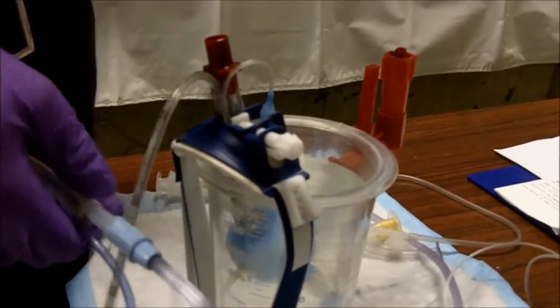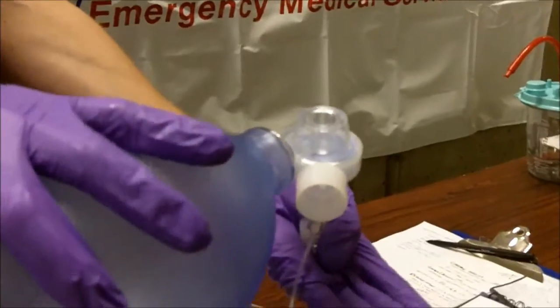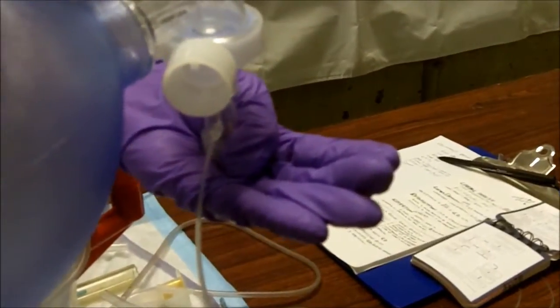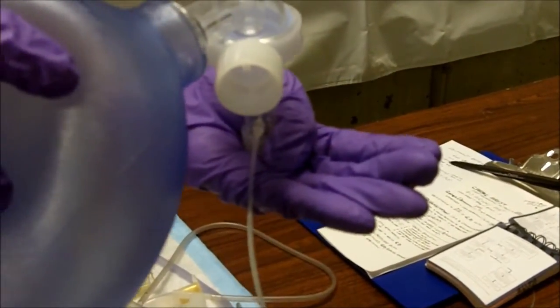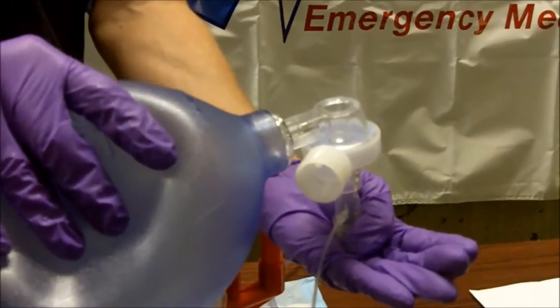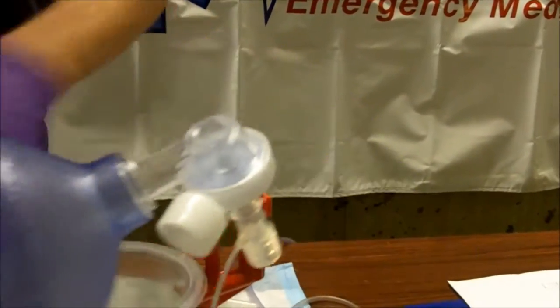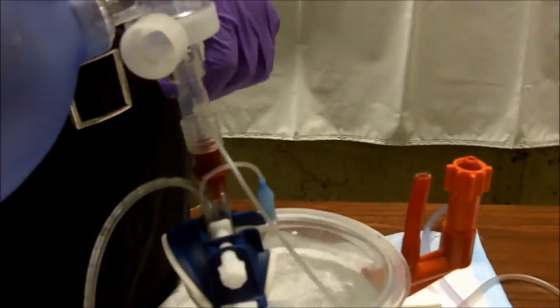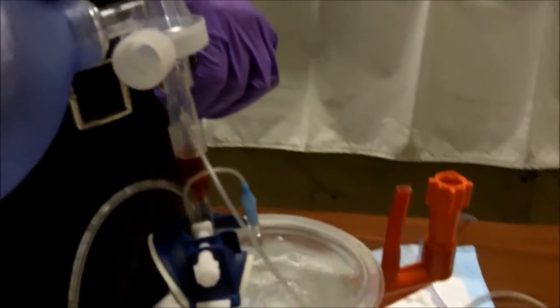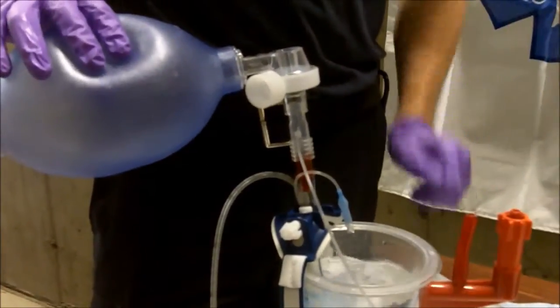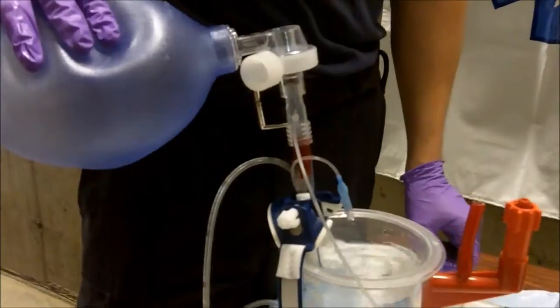When people talk about having poor compliance and unable to ventilate, I will demonstrate here on this bag. I'm occluding the end of the BVM, and you notice how it's having a very difficult time to squeeze. People talk about that being poor compliance. Well, I would encourage people to envision that a stomach full of air and food would provide this level of difficulty in ventilating lungs. So now that we've attached our suction device, we've evacuated the stomach, we're going to have an increased compliance, and I'm going to demonstrate a very slow volume of air.